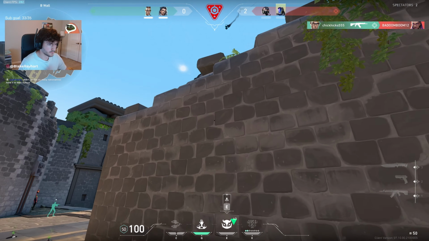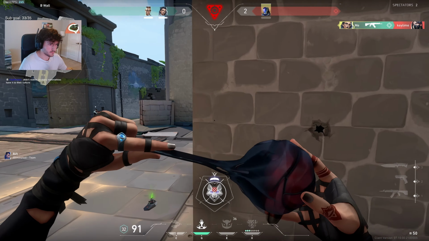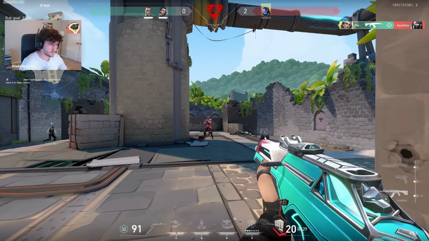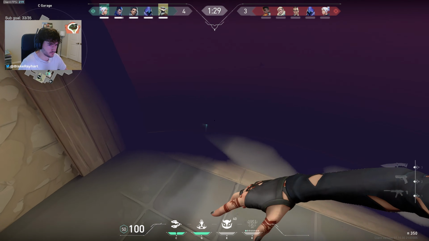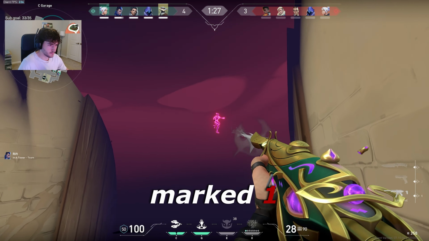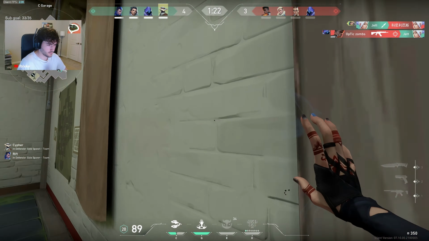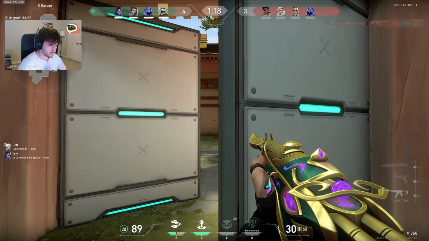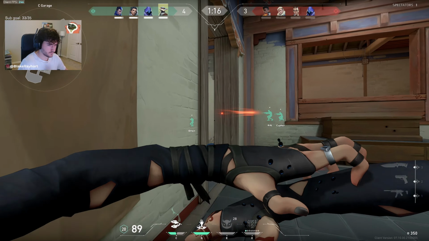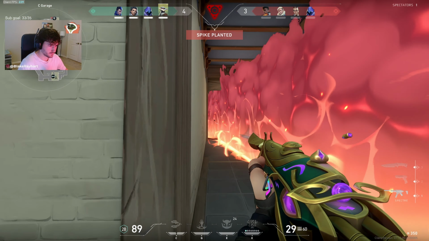Throw an eye, get ready. Where are you? One enemy remaining. Probably back somewhere. Good job. They might do good spot. They're gonna come. Nice. Wait, how is he killing? 50 on Phoenix. Bring them down.